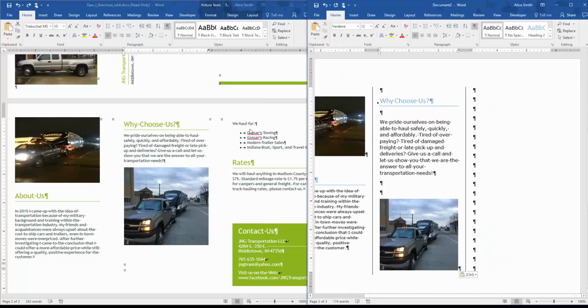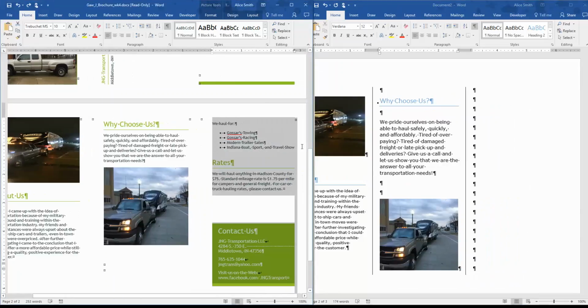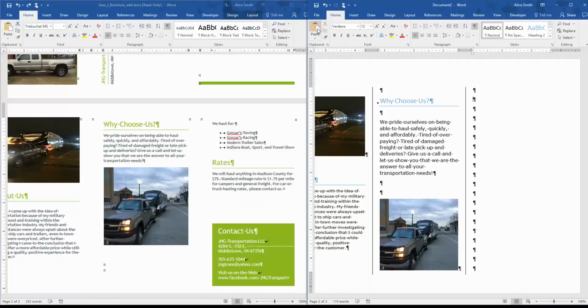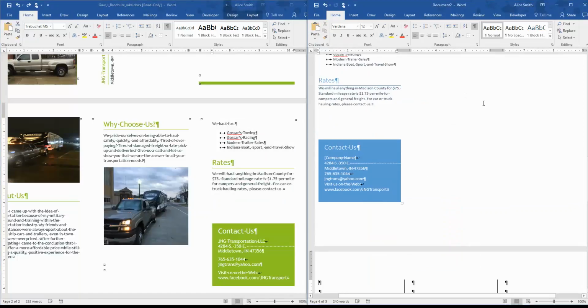And here's your last column. We haul 4. Okay. Copy. I'm not sure how this is going to work, but let's see. Paste. Yeah, that's kind of what I thought.